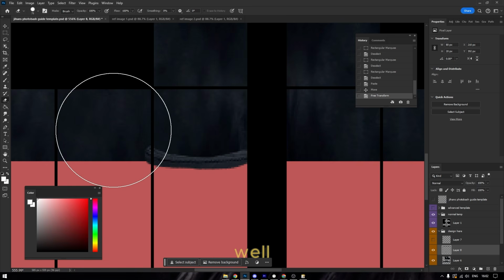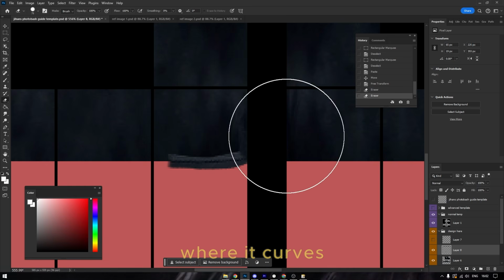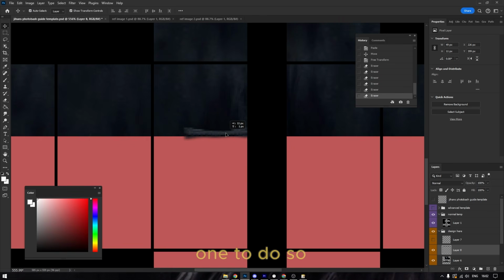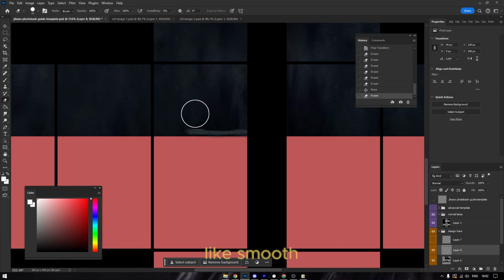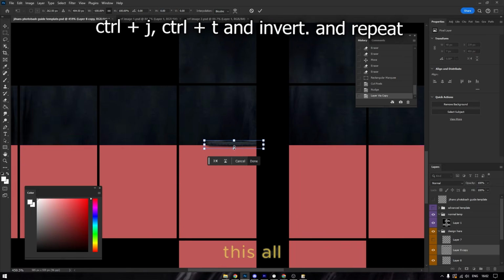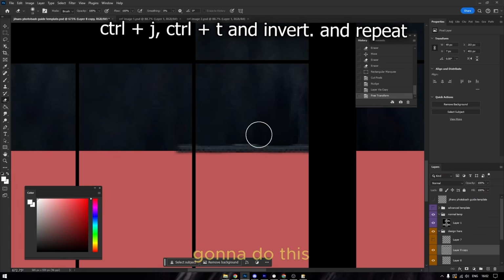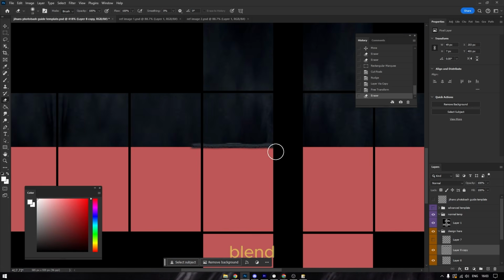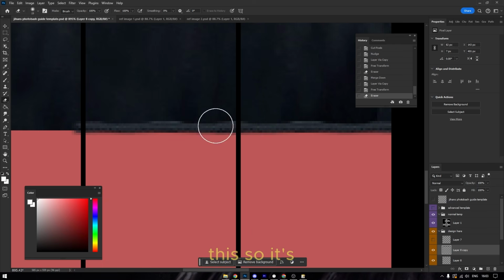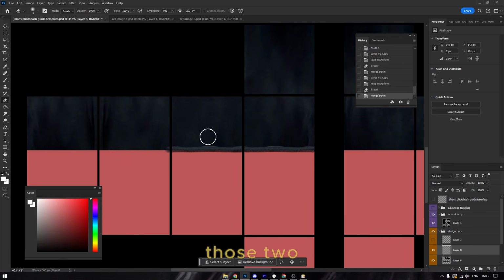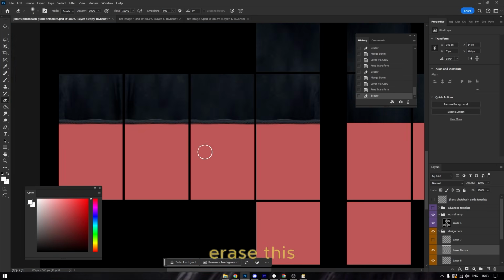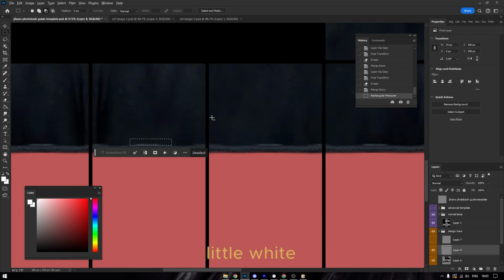And to fix this, simply we can just cut out the point where it curves. Or you can use liquify, but for this I'm just going to do this. Feel like it's the simplest one to do. So now it's pretty much straight and you can smooth it out. Okay, cool. And now what we're going to do, we're going to copy and paste this all around the whole shirt here. We're going to erase it a little bit so it's a smooth blend, merge it together, Control J, flip it around, and repeat the same thing. Erase this so it's a smooth blend again, merge those two, Control J, and now you can just copy and paste the whole length here just like that, and then erase this for a smooth blend, merge that, and you see these little white stuff, it's repeating.